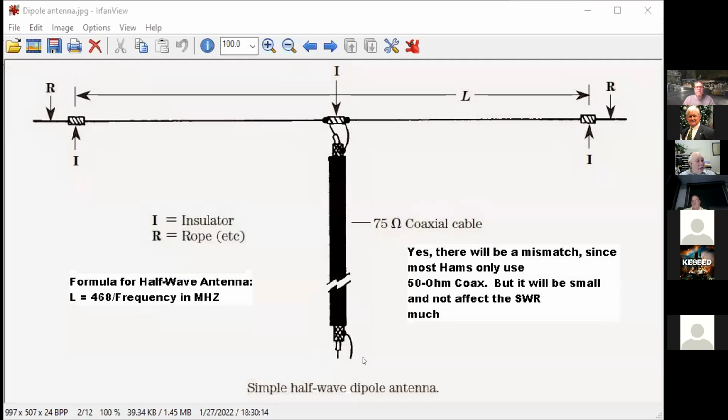But there is a bit of diffraction that way. Okay. I'll get rid of this. And now I think I can get to my friend, the dipole antenna.